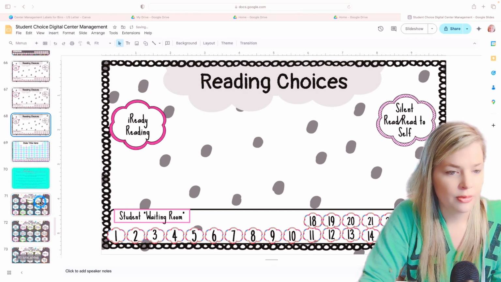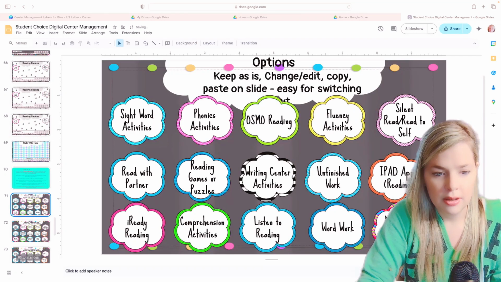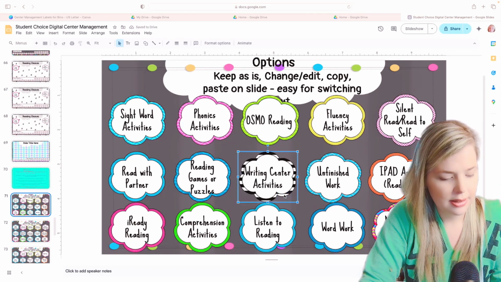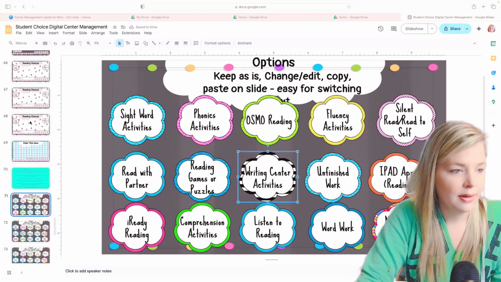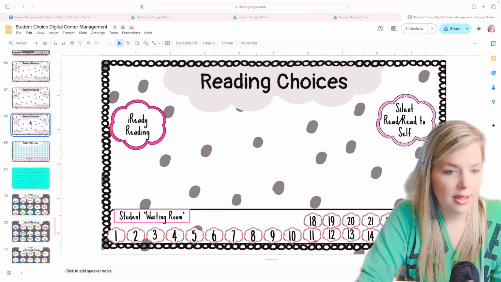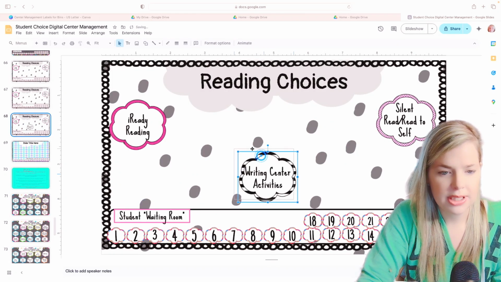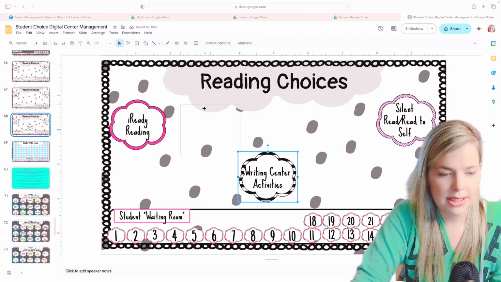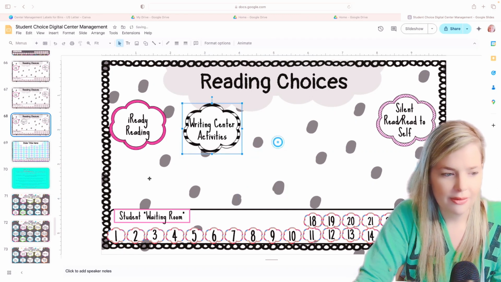Students can write about what they like and all that. So I'm going to click it, Command C, go back, Command V. Then I might just do 4 today. Sometimes I do 6, but maybe today we're just focusing on a few.